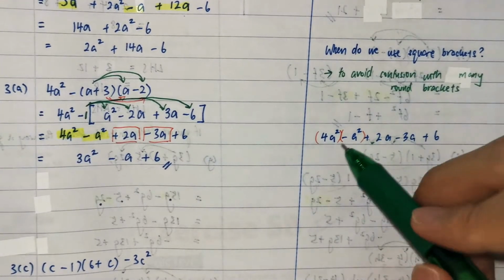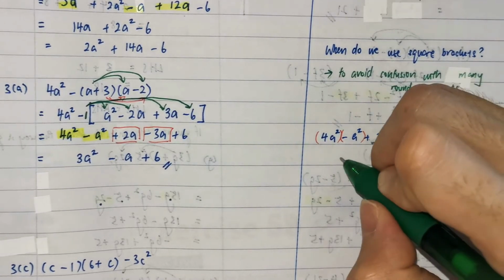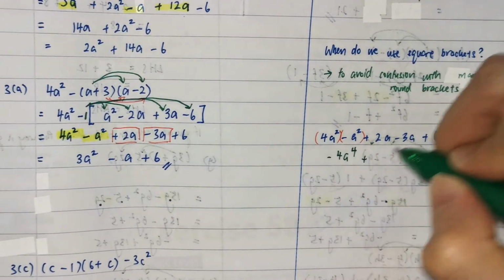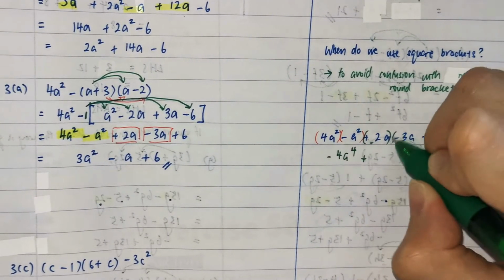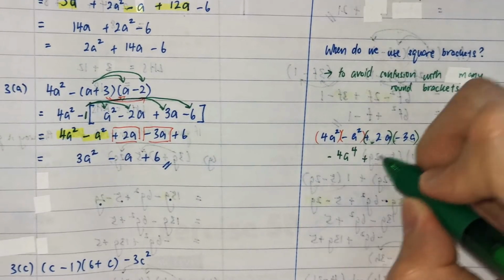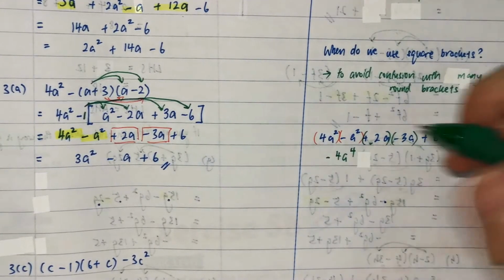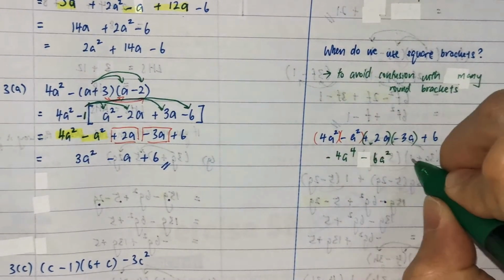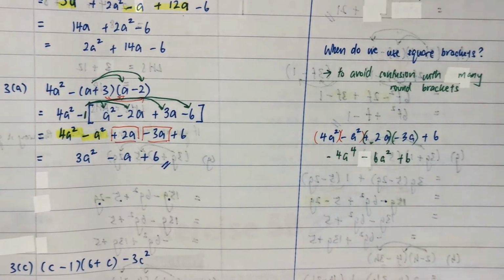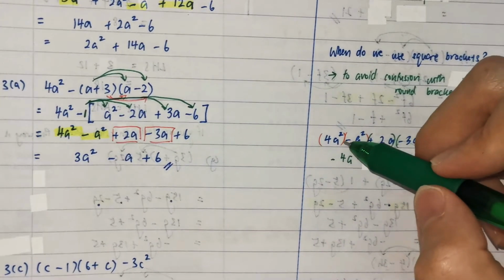What type of mistakes? I can see it as 4a squared times negative a squared, which gives me negative 4a to the power of 4 plus, in the next one, I also add a bracket. It will look like plus 2a minus 3a will be negative 6a squared plus 6. So this bracket over here has another meaning also, like what you learn in primary school. It also means multiply. So please don't write bracket in this manner.